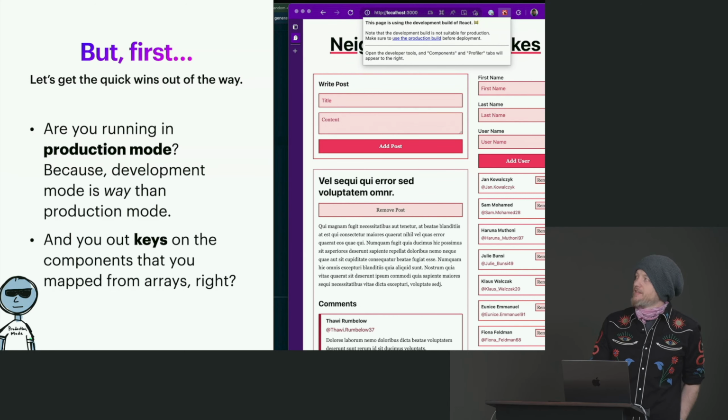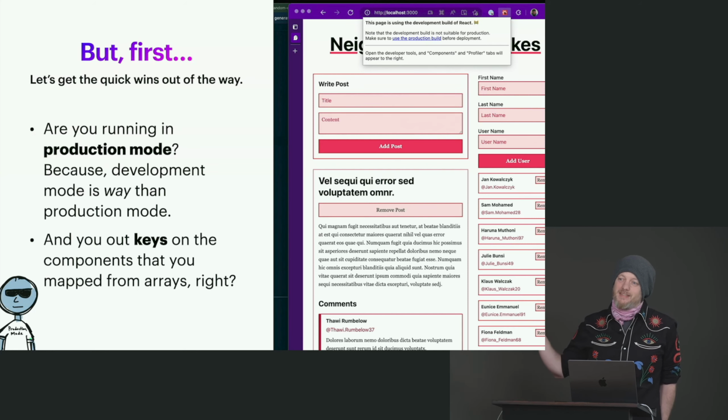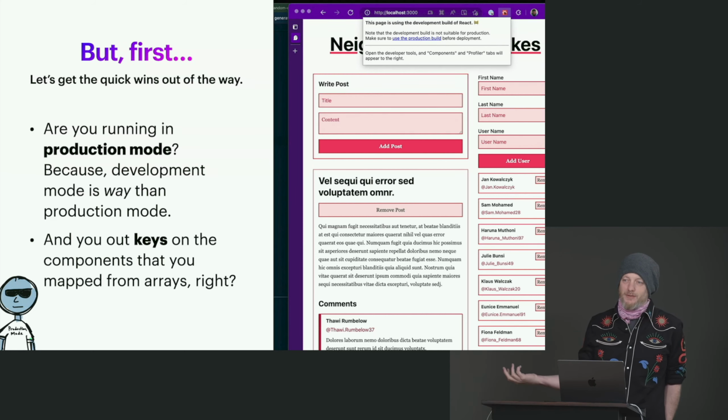So definitely check. The easiest way to tell if your React application is running in production mode is, if you have the developer tools installed and it's not, you'll see an angry red React icon, which is what you want to see in development, because you're in development mode in development. But if you go to whatever your company is .com and you see that, it's time to tweak Webpack configs and make that not happen. If you use something like Create React App, you should get it for free. If you use most of the boilerplates, you should get it for free.